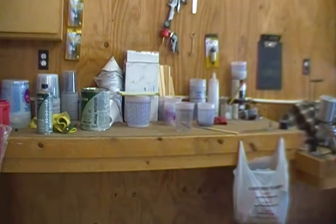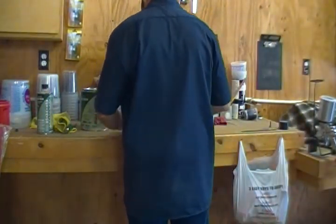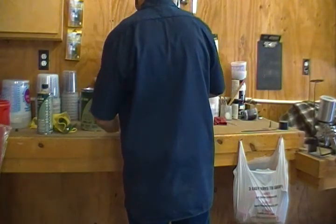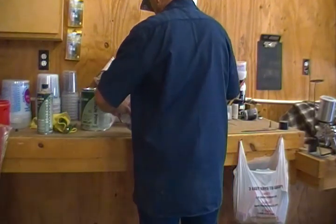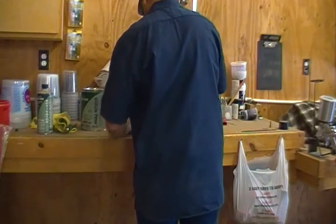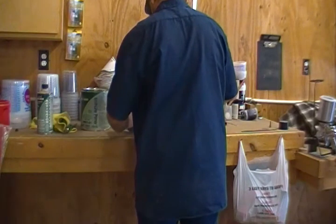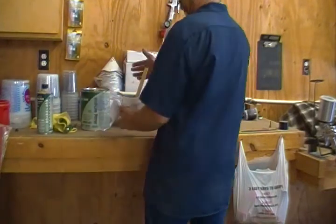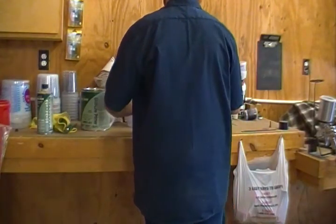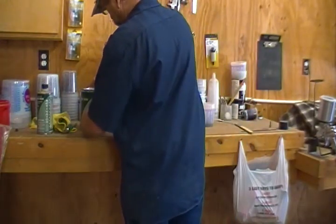The most time-consuming part of all this work is just constantly keeping things as clean as possible. So we'll save these buckets since we've got a lot of them, but use them up so quick. I try to clean them out and reuse them a few times, especially with primer, because they can really waste a painter's good set of buckets. You can see there's plenty of buckets up here. That's not the issue, so we'll see if we can get that off there.